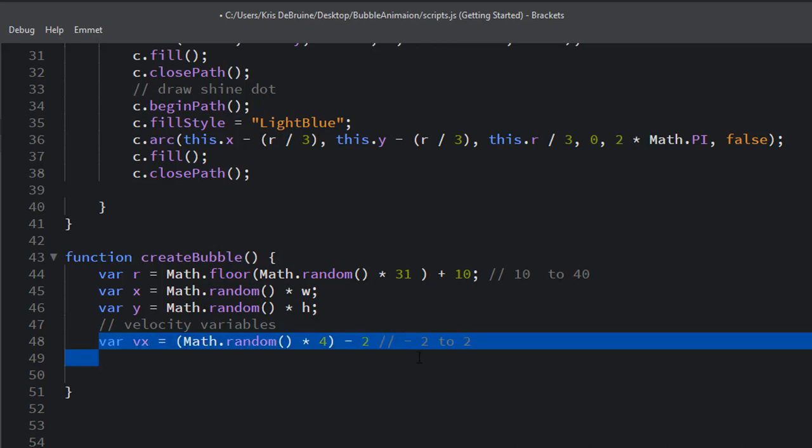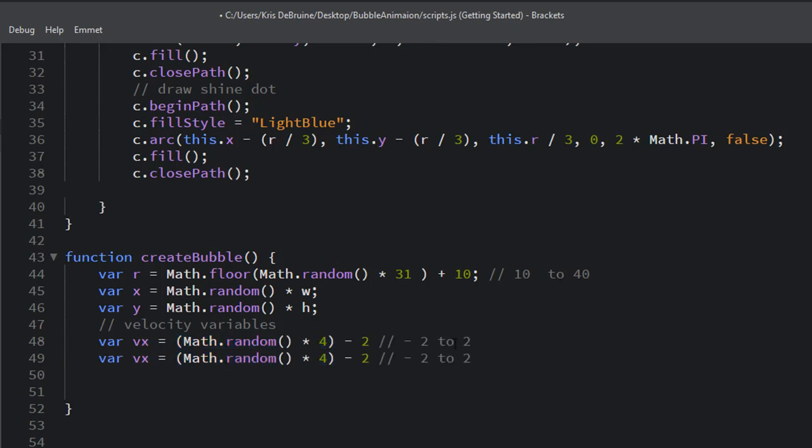Let's go ahead and copy this line, and we're going to do something similar here, but on our velocity on the y-axis, we want to get a random number. I played around with these numbers to get what I wanted in terms of the look. You can do the same and change these as you see fit. Now, in this case, I really always want the bubbles to be moving up on the canvas and not down. And if you understand the canvas origin, 0, 0 in the upper left corner, we know that if something's moving upwards on the canvas, it's moving in a negative direction. So what we need to do here is simply negate whatever value we're getting from this random number generator. That way it'll go up, which is what we want.